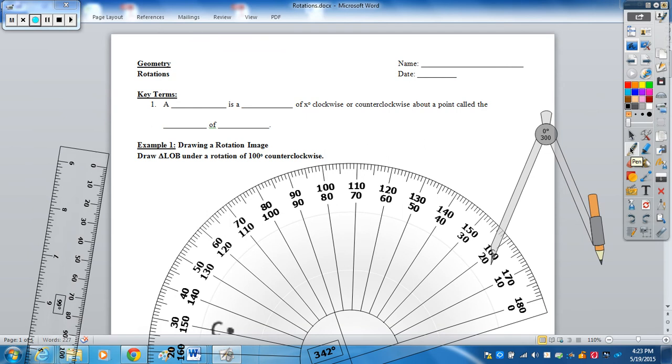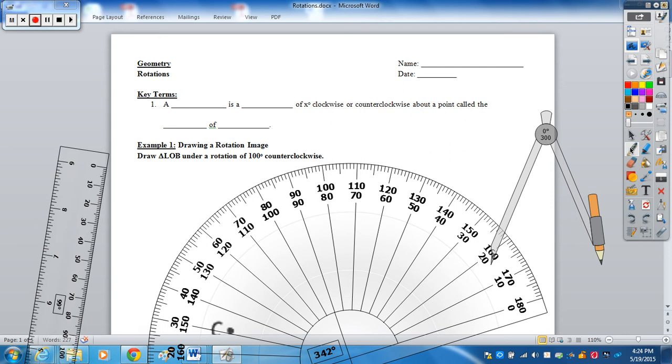What we're going to go over today deals with rotations, primarily within the coordinate plane, but we're also going to be looking at constructing a rotation. I'll show you that first off. But I really want to make sure that you guys know how to identify what a figure will look like if it's rotated within the coordinate plane.